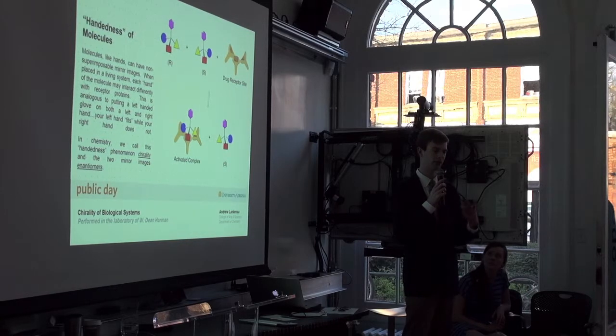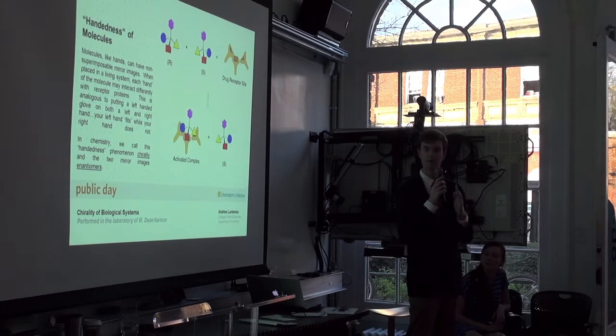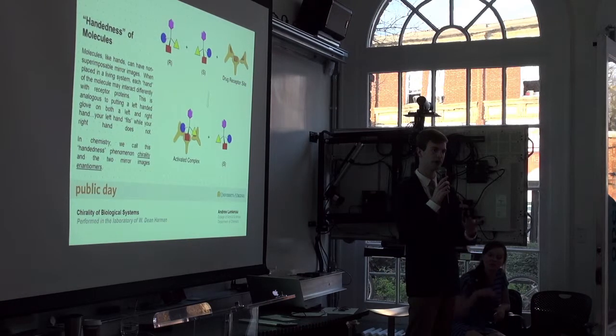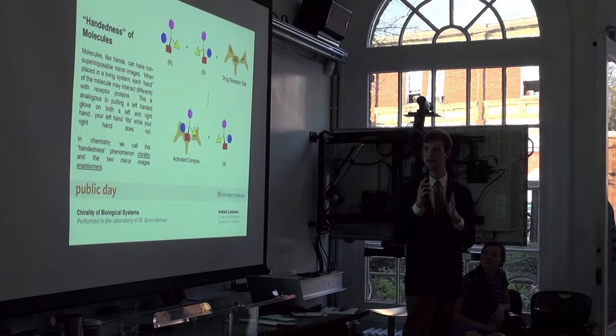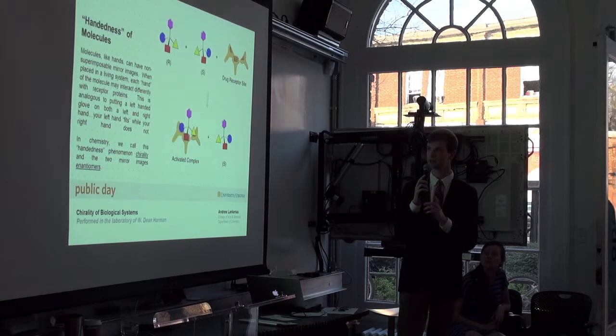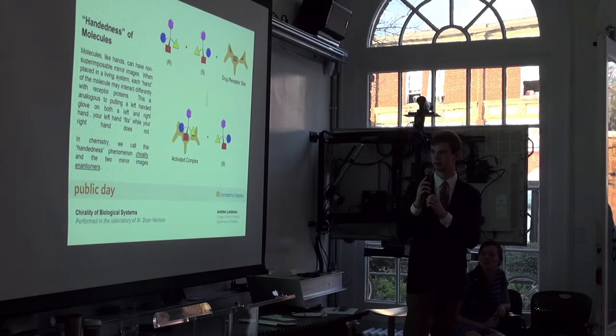If we use our metal complex to create a drug derivative, we need to make sure to separate these two mirror images of each other, so that they have reliable pharmaceutical benefits. These two mirror images, these hands, are called enantiomers. That's the word underlined at the very bottom there.